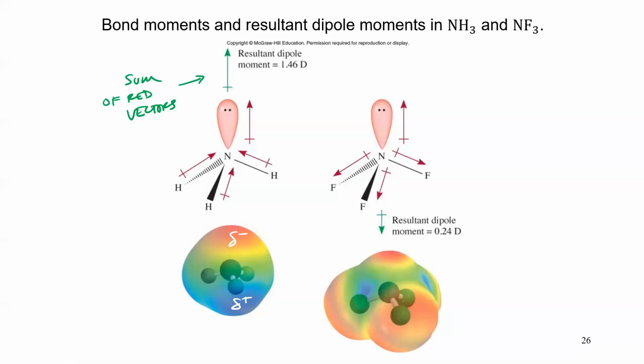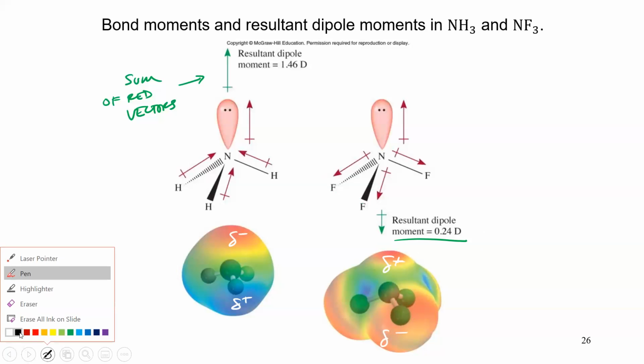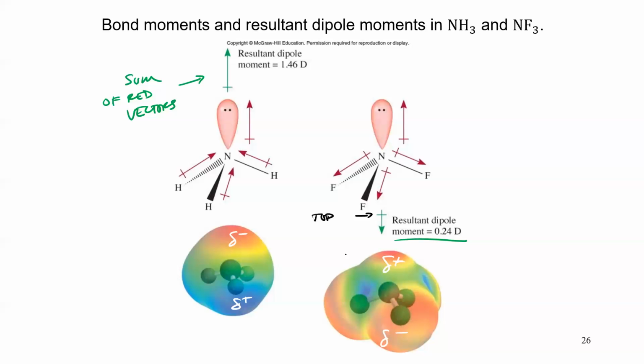For NF3, things take a bit of a turn because fluorine is more electronegative than nitrogen. And so now all those nitrogen-fluorine bonds are polar, but in the opposite direction. The bond dipole points toward the fluorine atom rather than toward the nitrogen atom. And so again, this green arrow is the sum of all of our red dipoles added up together. And because it's pointing from top to bottom, that means that the partial positive charge is actually on the side of the molecule with the lone pair, which is a little weird to think about, but that's the way it works out. The partial positive is at the top and the partial negative is at the bottom of our molecule, exactly opposite what we saw with NH3.